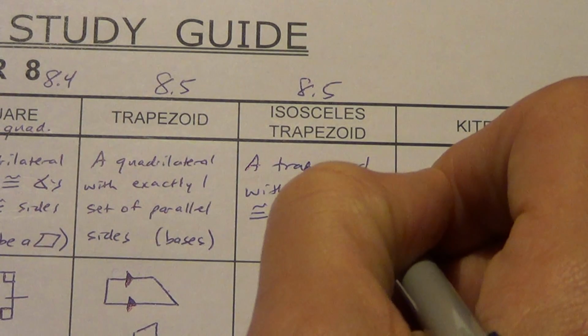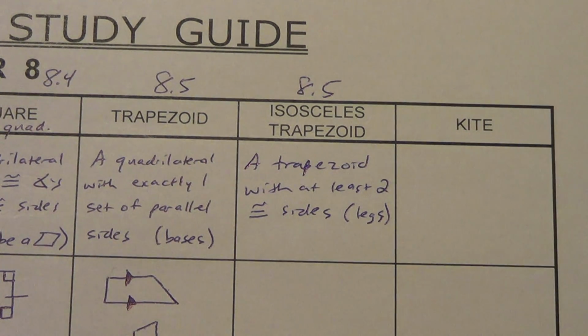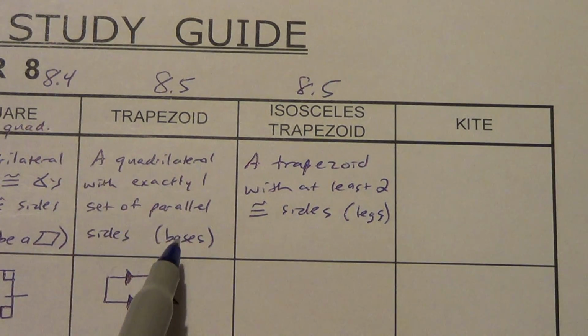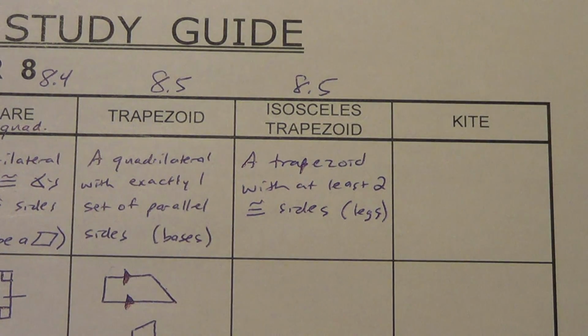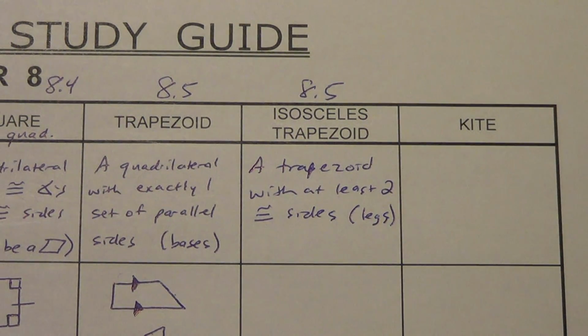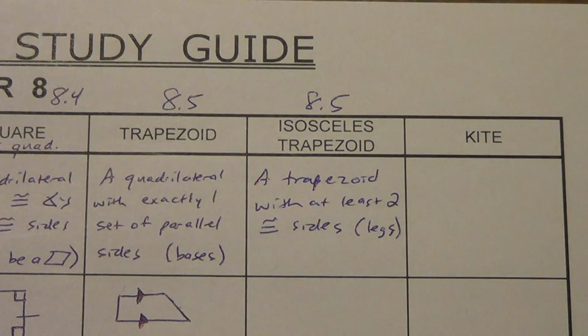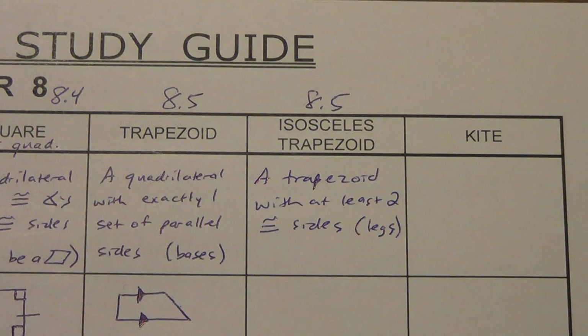Okay, remember, the bases cannot be congruent, because if one set of sides is both parallel, remember the bases are the parallel sides, if one set of sides is both parallel and congruent, then we have a parallelogram, which in our book, remember, parallelograms and trapezoids are different, and most geometry books you see will be that way. Although, like I said in the other video, there is some disagreement on that.